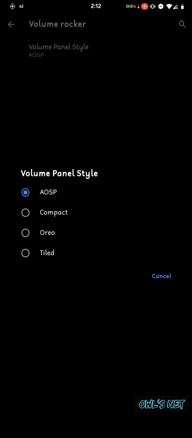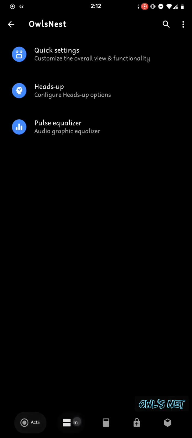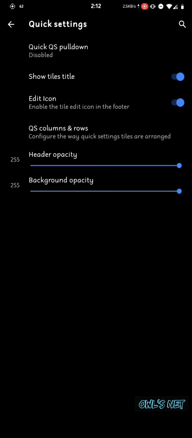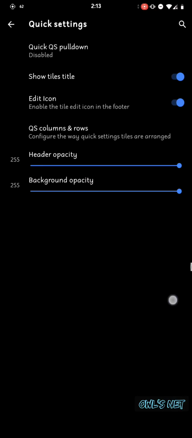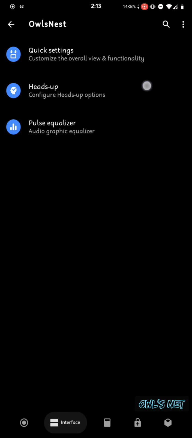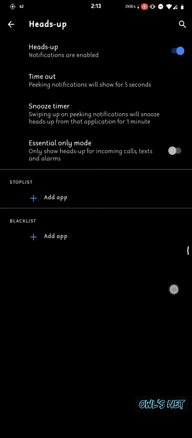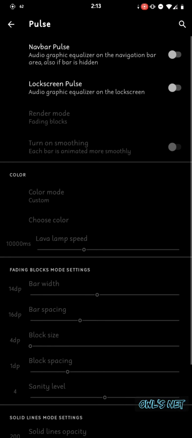Then we have the volume rocker, and here we have just 4 types of volume panel. Then in the interface, in the quick settings, we have these options. So from here you can customize your quick settings columns and rows. Then we have the heads up and pulse equalizer.